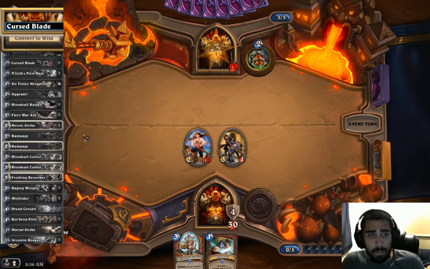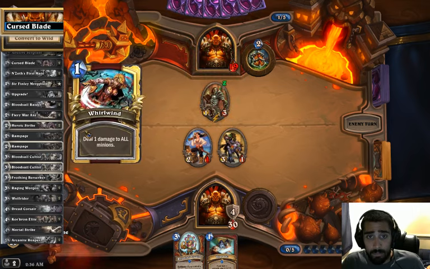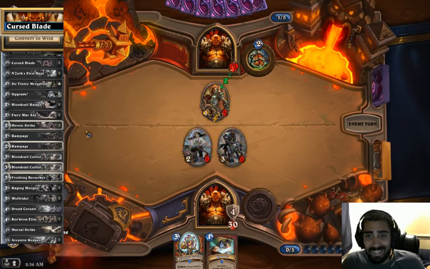Control Warriors is going to be a bad matchup in general because it's very control-y. Whirlwind would suck for me here, as would Revenge. Let the pain speak to me. Acolyte's not so bad. Whirlwind is bad. Frick.